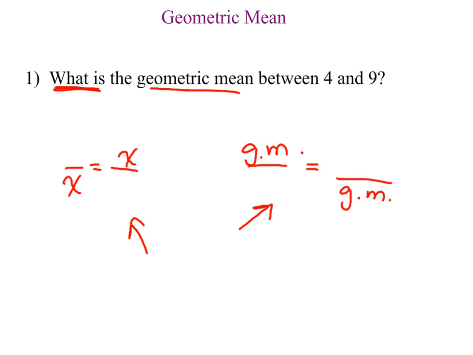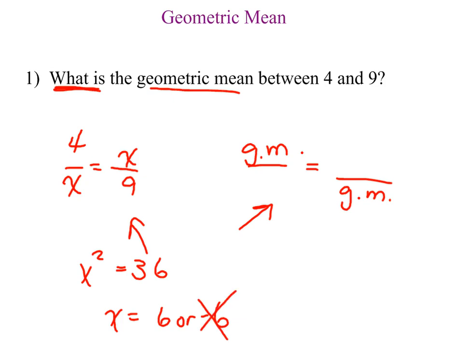So what is the geometric mean x between 4 and 9? Just put the 4 and the 9 in the other two spots. So when you cross multiply, you'll get x squared equals 36. Now here technically you have two answers. x could be 6 or negative 6. This is a geometric mean problem, which means it represents length of something. So all we're going to do and all I'll pretty much talk about is the positive length. So 6 is going to be our geometric mean.